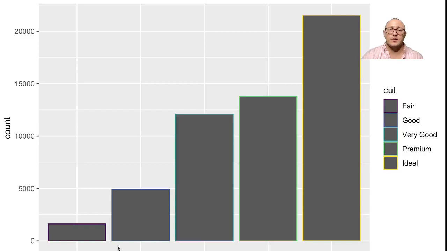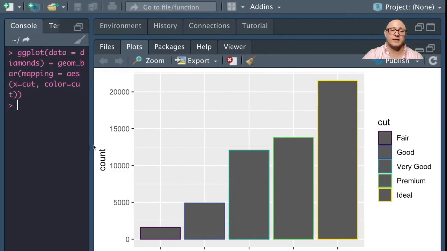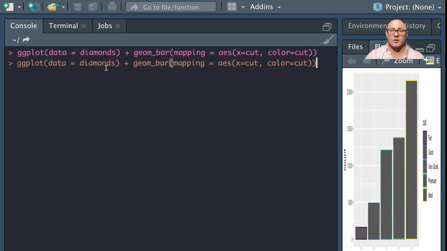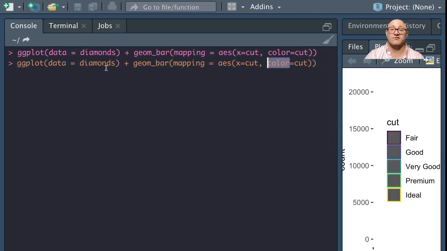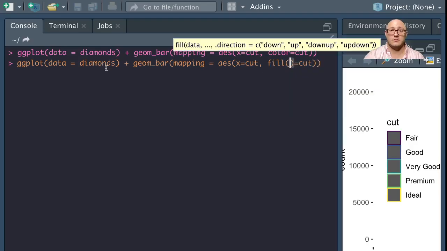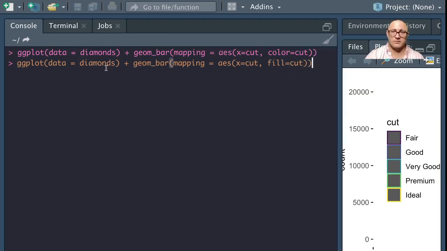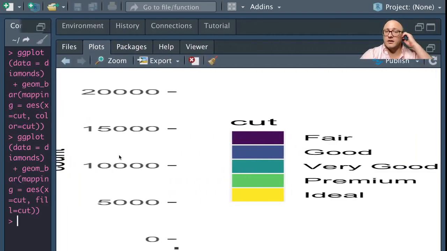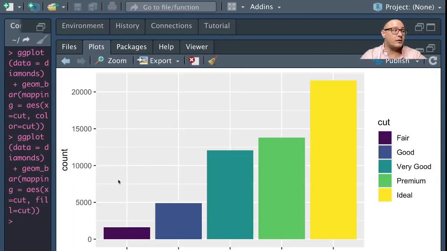So the first thing that I would suggest, instead of using color in here, is to change this to fill. Oops. Fill. And here you actually get everything colored in nice and well, all of these solid colors coming in.